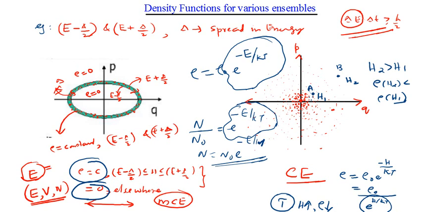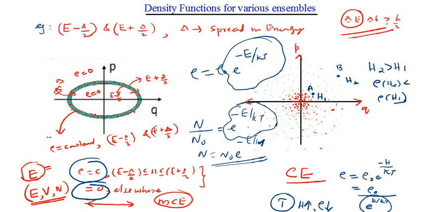Because all these concepts are obtained from statistical mechanical considerations by the concept of what? Ensemble theory. So as a conclusion, the density functions are different for different ensembles. Each class of ensemble can be characterized by a class of density functions. If the density function is constant in a given region and equal to 0 elsewhere, then that represents an ensemble with the energy remaining constant, permitting a spread of delta, where delta is very small. Such an ensemble is a microcanonical ensemble.